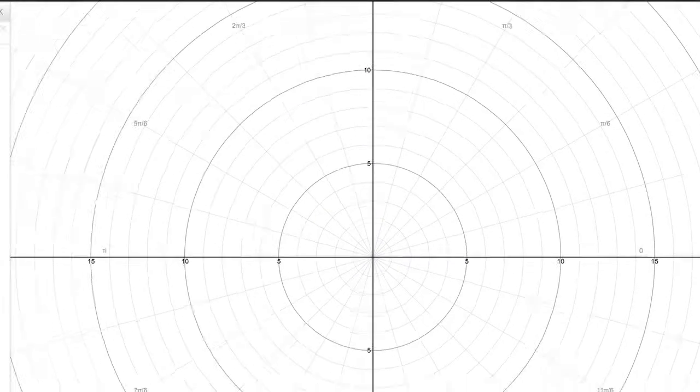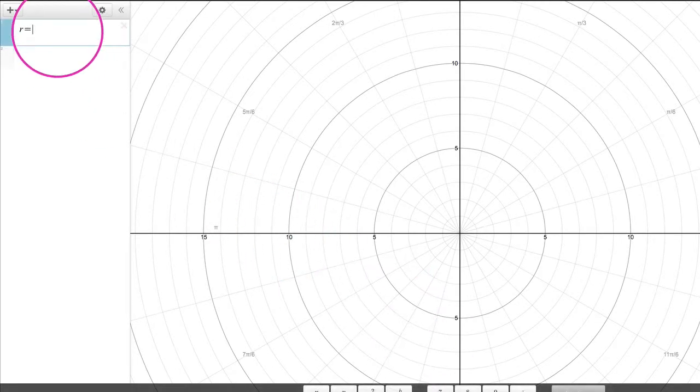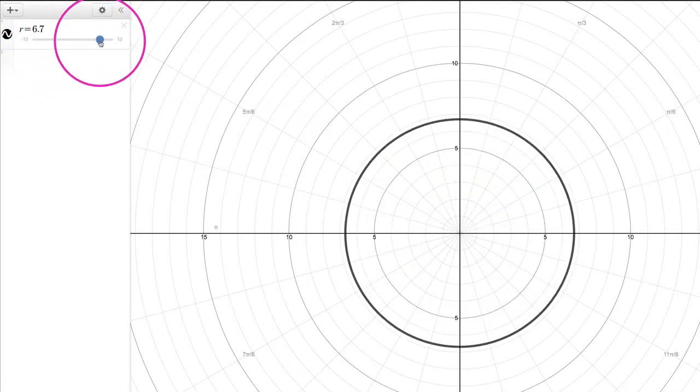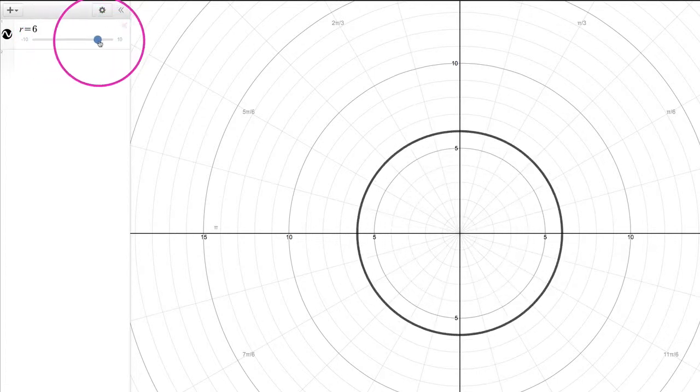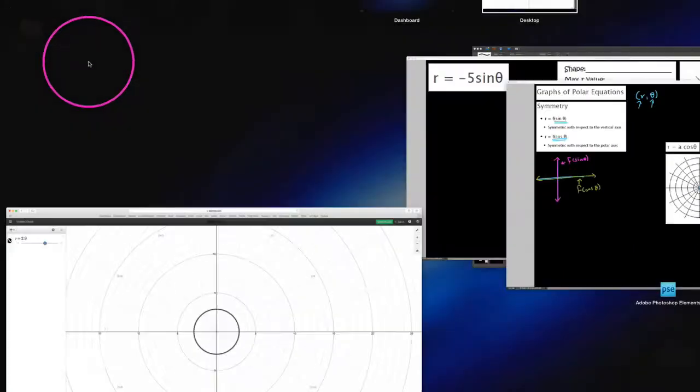One thing that we should probably do, at least in this video, we say r equals 3. We can go over to Desmos, we can graph this r equals 3. You'll notice we get a circle of radius 3 centered at the origin. If we were to actually take that r value, and I think if we change this, you could see that r equals a, where a is some slider here. You can see how that's just going to be some circles centered at the origin, and the radius is going to change.